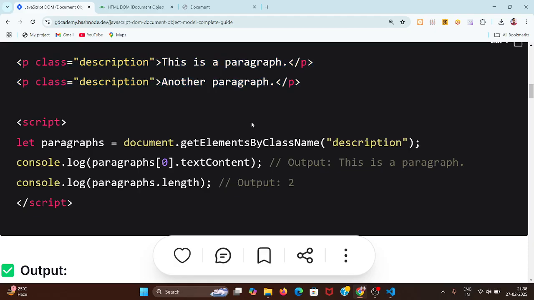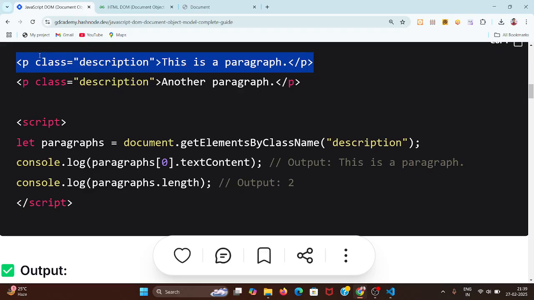Now, what is the problem? If we want to print the text content of any element, how can we do it? Let's say we want to print the internal text of that element in the console, or a particular text inside that paragraph. As I mentioned in the beginning, there is a concept of indexing, like in different programming languages, and it starts with 0, definitely.